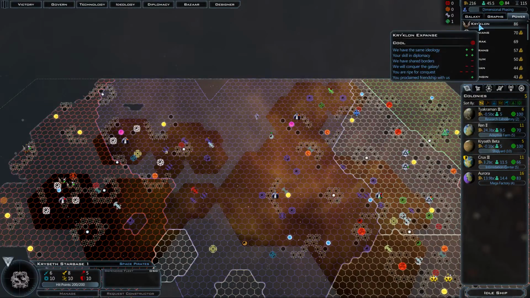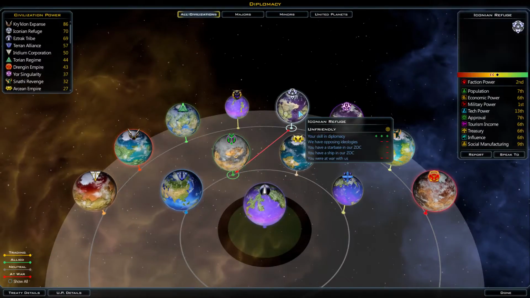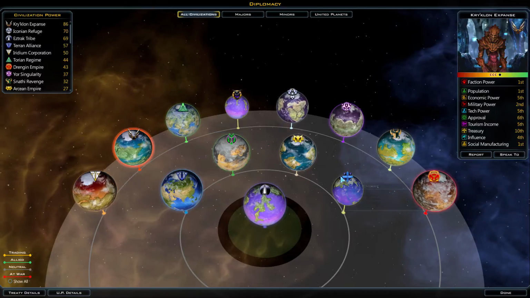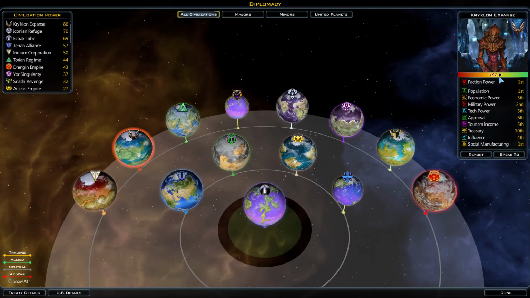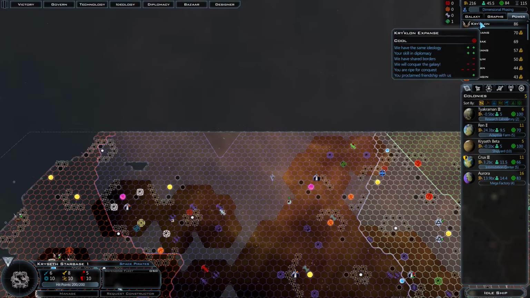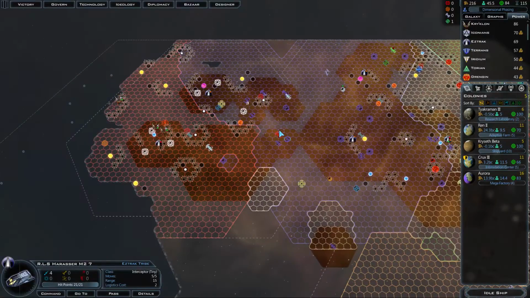So let's see, what's our relations looking like? Again, let me update myself on the status. Iconians are slowly starting to hate me. Kry'klons are really hating me all of a sudden. I thought I was on good relations at first, so... Oh, they see me ripe for conquest, so they are already getting bloodthirsty.